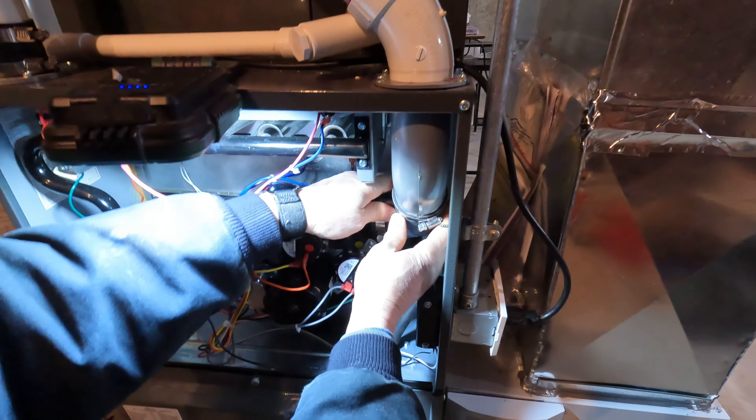The tech guy was asking me if he was hearing any kind of water puddling in the draft inducer. And you hear a little bit once it kicks, once it starts up — then after that it kind of goes away. About four days ago Tyler replaced the pressure switches, because that's what I thought was going on. I checked all my manometer settings, vacuum, everything was good. But this right here is what the cause of it was. From what the tech guy says, in March they're going to be redesigning this elbow on the Goodmans and Amanas to take care of this issue.